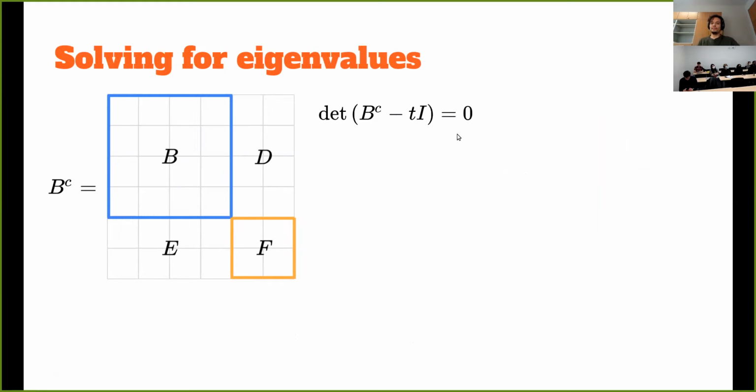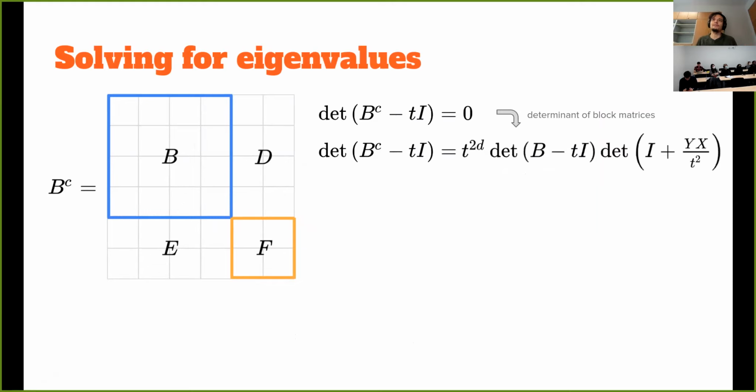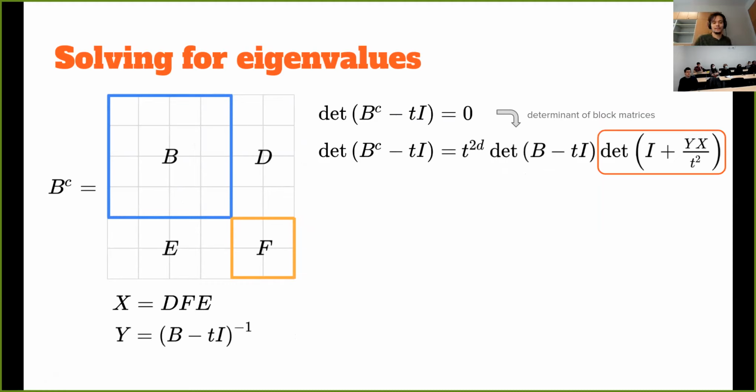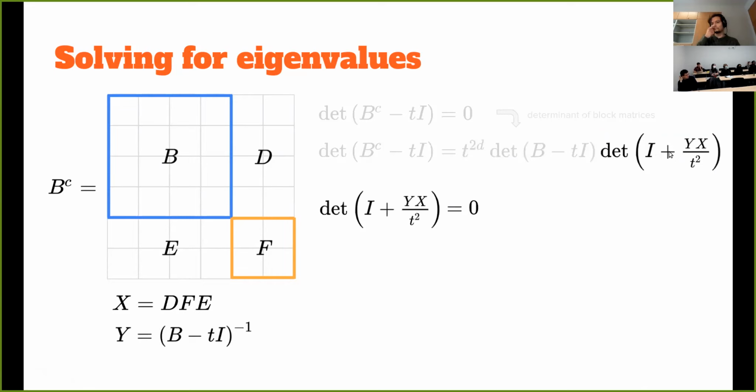And basically the derivation summarized can be said as follows. You're going to apply a few tricks for determinants of block matrices. That's going to give you an expression like this. I'm going to focus on this term on the far right that depends on our matrix X that we defined earlier, and on the matrix Y, which is this matrix that depends on the matrix B here. So Y depends on my top left block, while X depends on all the other three blocks. So between Y and X here, I should have all of the information I need to try to estimate the solution. So I'm going to try to take this term and set that equal to 0.